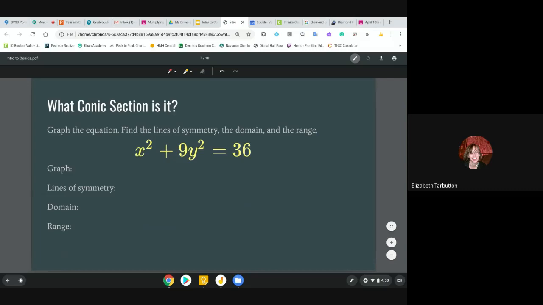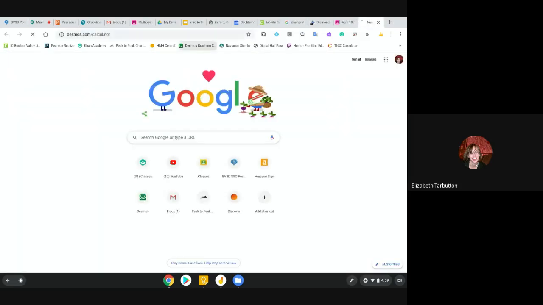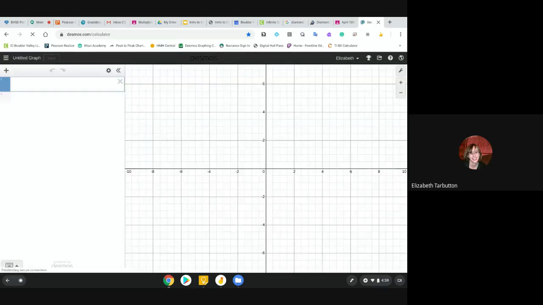So, today we're going to use our appropriate tools strategically, Mathematical Practice 6, and we're going to see how we can figure out what type of shape this equation would make, where the lines of symmetry are, and the domain and range. And we'll also talk a little bit in some of the practice problems about other key features like x and y intercepts. So if it were me, I would open a new tab, go to Desmos, and graph the equation.